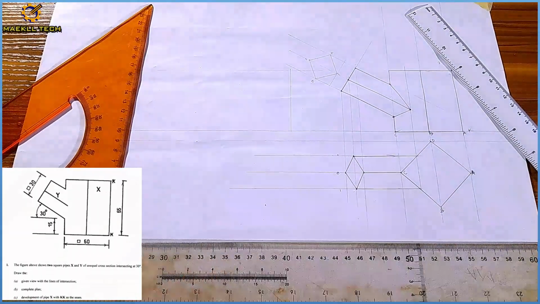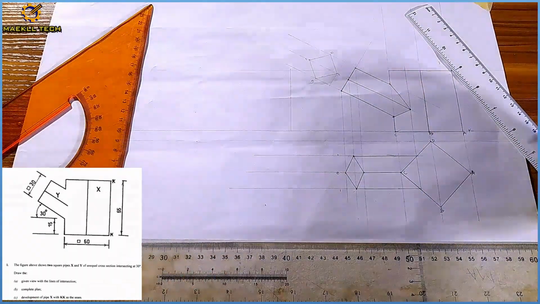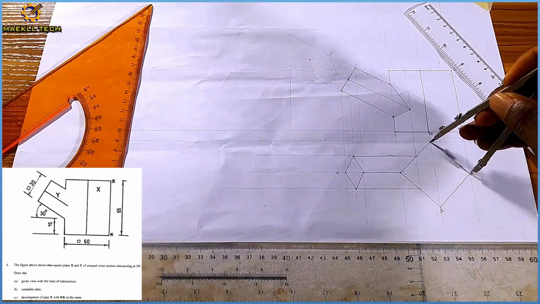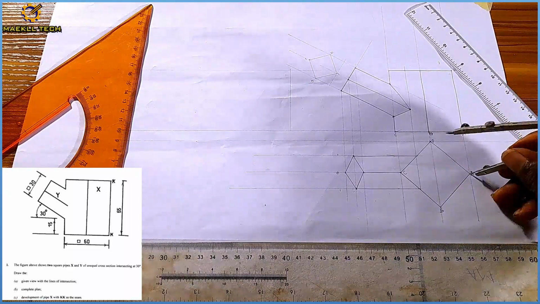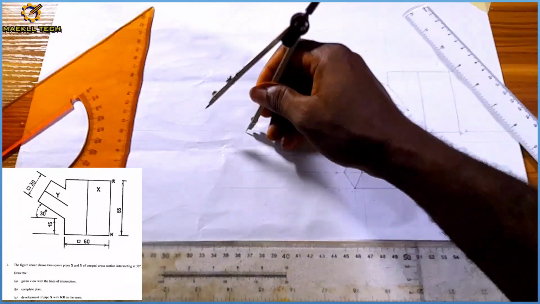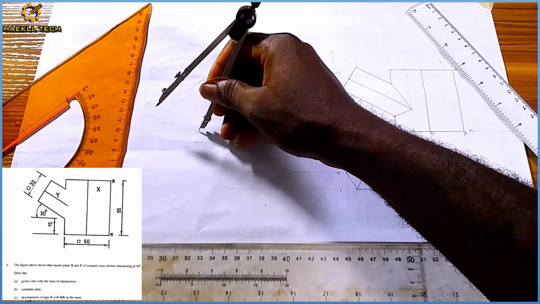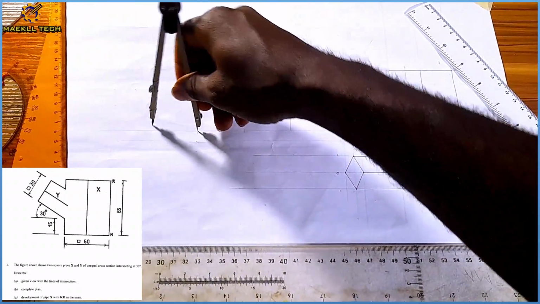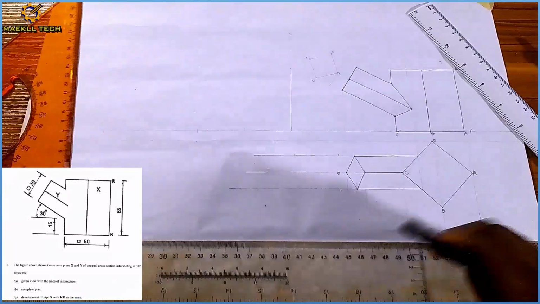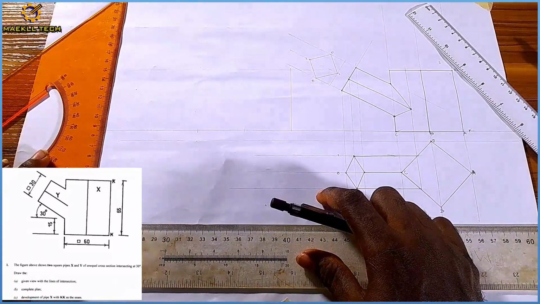Okay, now we are going to pick our compass and come to the plan and pick the side, one side. Okay, that's one side. So come in here and it's having 4 sides. So 1, step it off 2, step it off 3, and step it off what? 4. So I've stepped it off 4 times. So I'm going to connect those areas.